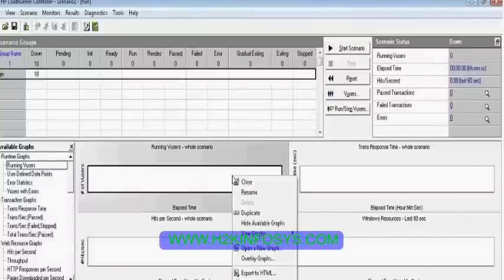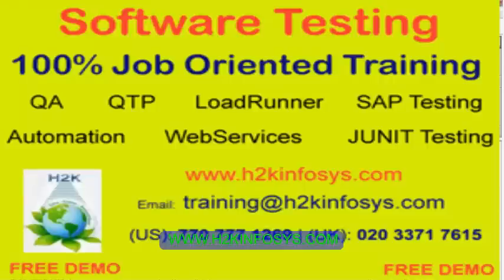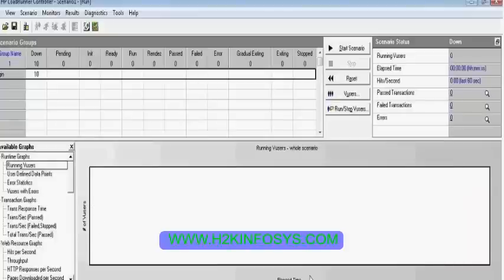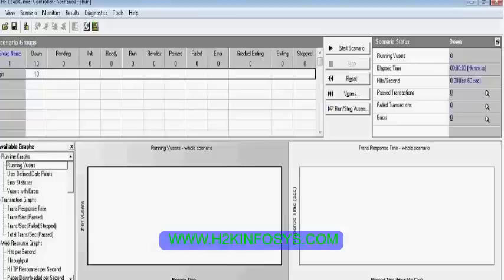You can control these graphs if you right click and select view graphs, and you see you can generate 1, 2 or 8 graphs. Suppose you select one graph, it's going to generate a big graph. This is basically the number of users versus their uptime. What this graph tells you is how the scenario is executed, how the number of users are trying to hit the application over a period of time. You can select the number of graphs you want to display, right? If you select 2 graphs, it's going to display different results here. So let's select one graph.